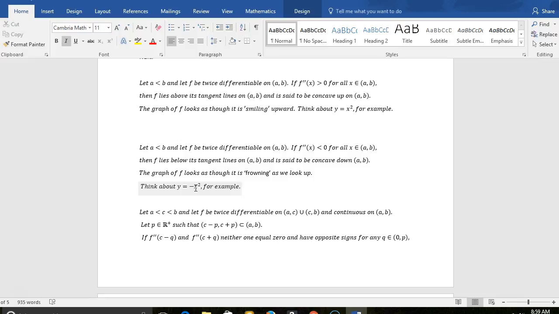Now, keep in mind, f is the function that's concave up. In particular, it's the graph of f that's concave up. We just use f double prime as a litmus paper test. If f double prime is positive, the graph of the original function f is concave up and smiling. And if f double prime is negative, the graph of the original function f is concave down and hence frowning.